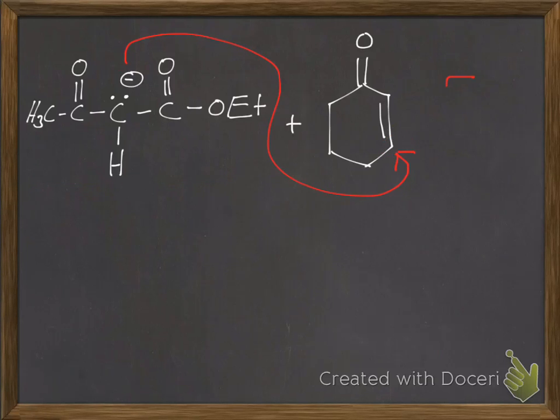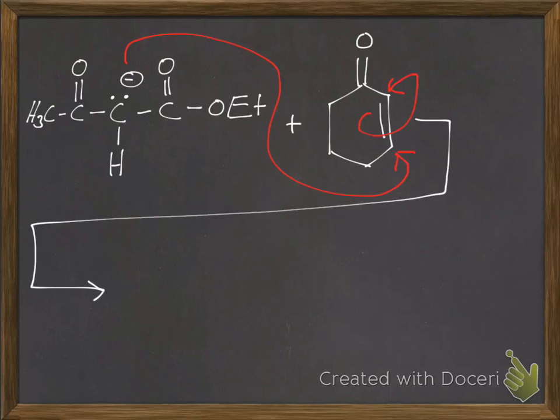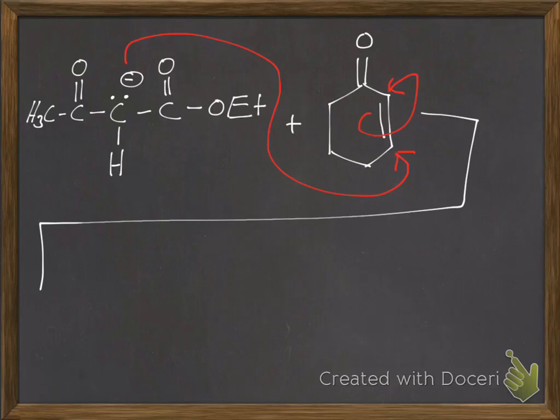But what would happen if we did that without anything else? Five bonds to carbon, absolutely not acceptable. So we need to take these electrons and move them right here onto this carbon. That's going to cause this carbon to now have a negative charge. So when we write out the results of this reaction, we end up with this interesting set of compounds.